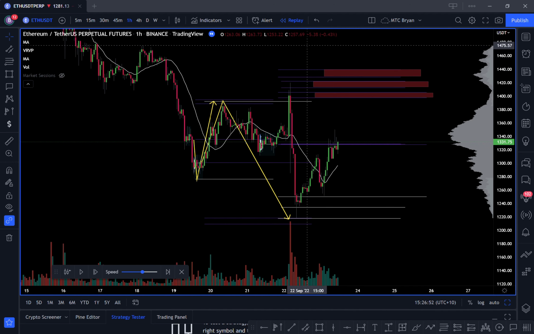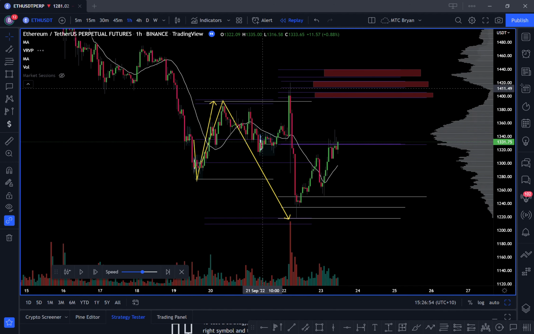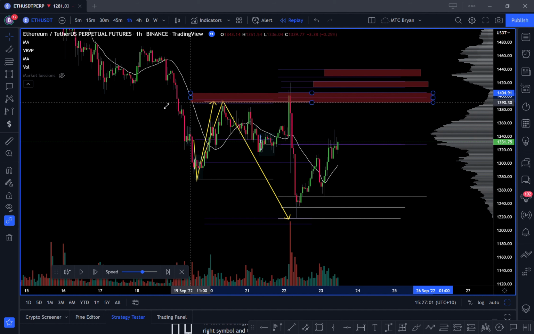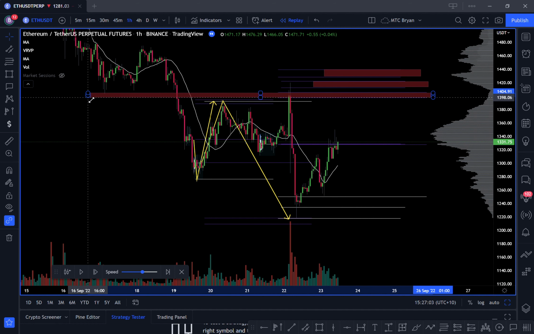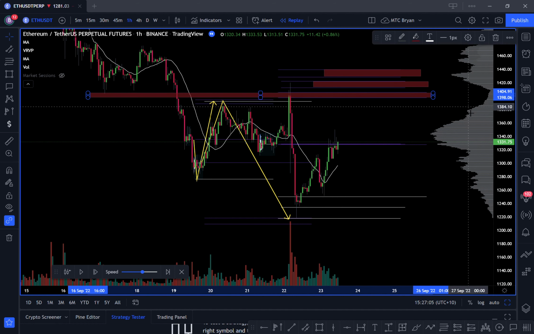Now I can come back and look at previous structure as well. If I draw this one across, we wicked into there. We're also in a low volume node, which we know also acts as resistance points.